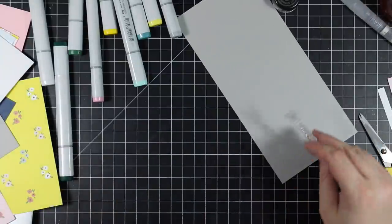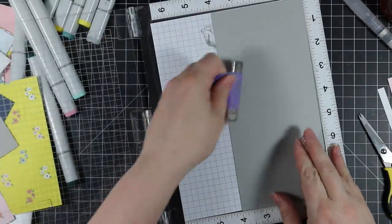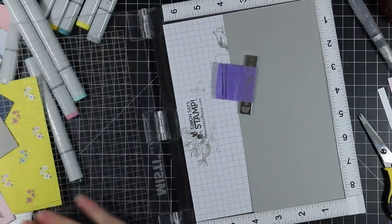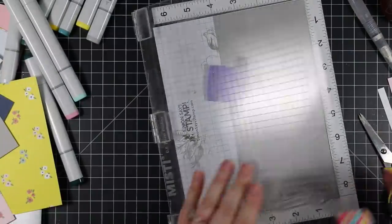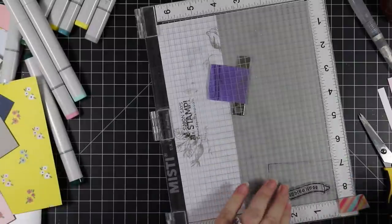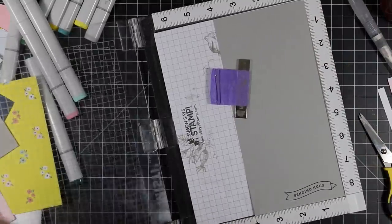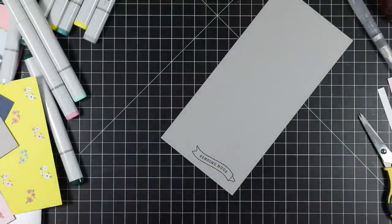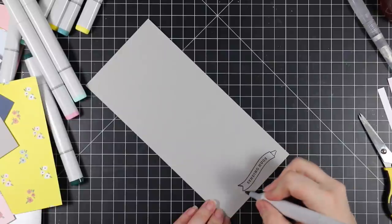Off camera, I ended up stamping the little airplane. I wasn't going to use this originally, but I couldn't resist because it's so cute. So I'd stamped the airplane on another piece of that Neenah cardstock, colored it with the same markers. And then for the little banner, there's a couple little banner images in the set. I stamped the banner onto some of the smoke gray cardstock with the Intense Black ink. And then I'm going to use that same N3, I think that's what I used, yeah, N3 Copic marker, just to add that little bit of shading to it, just a little bit.